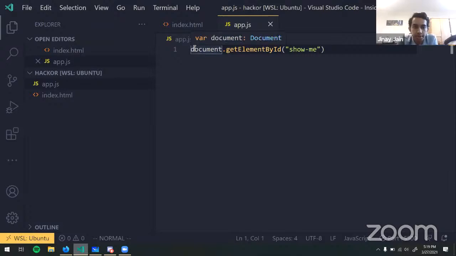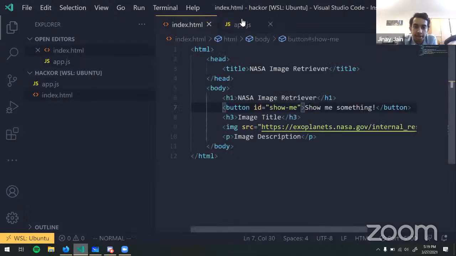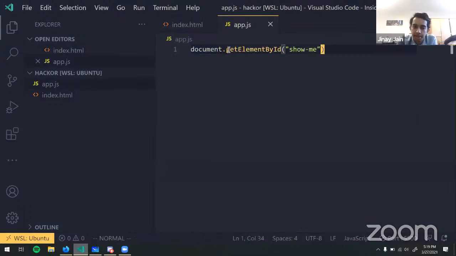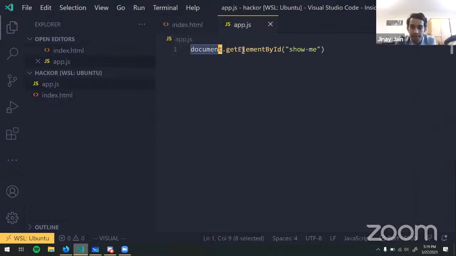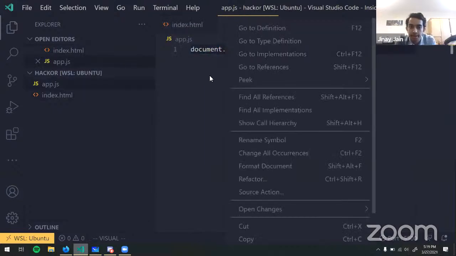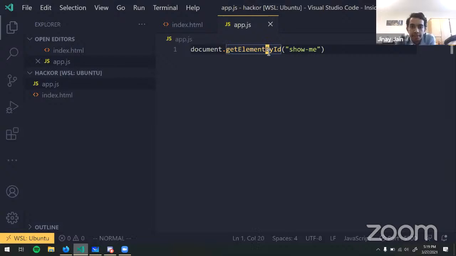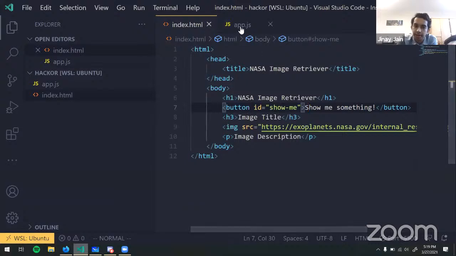So we'll use document.getElementById, right? Document basically refers to your entire HTML document. JavaScript has a way, it's basically an object that represents everything inside of your HTML, but we don't want everything, right? We want to get a certain element in our HTML. So getElement, and how do we want to get it? We want to get it by its ID. And then we just specify a parameter, which is the string that says show-me. And what this will give us back is a reference to this button.